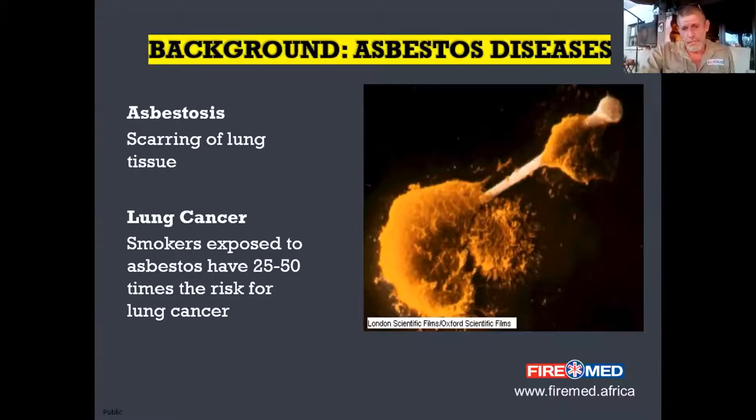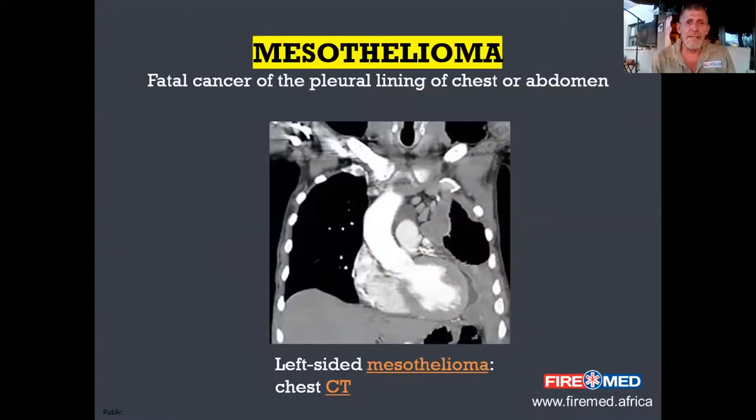And of course, like we said, people who smoke and work with asbestos or are exposed to asbestos have a 25 to 50% chance, or greater chance, of contracting any of the diseases. And in this picture, if we have a look at it, there are white spots on the outside of the ribs, okay? So what we're looking at is in that black area, you can see the white spots, and that is typical asbestosis. Now, when it gets to that stage, it's way too big.